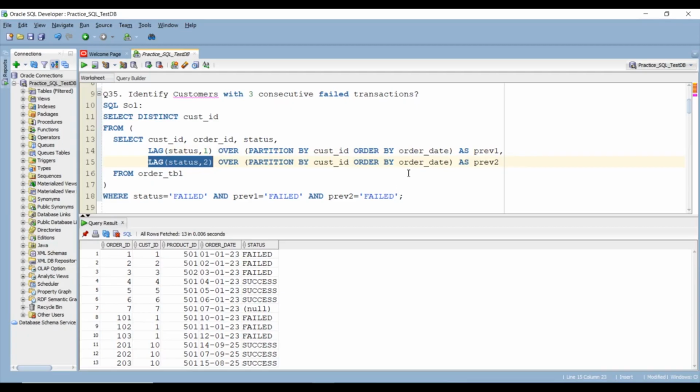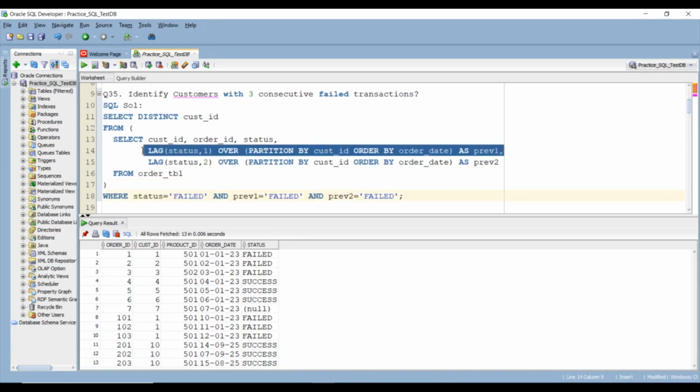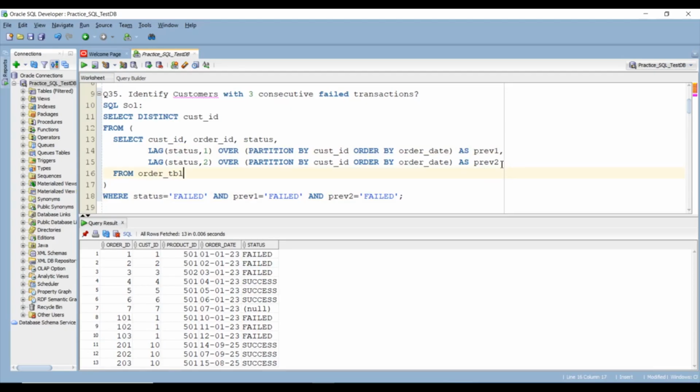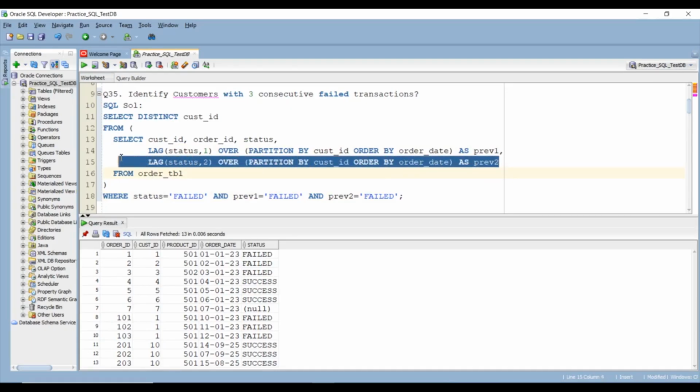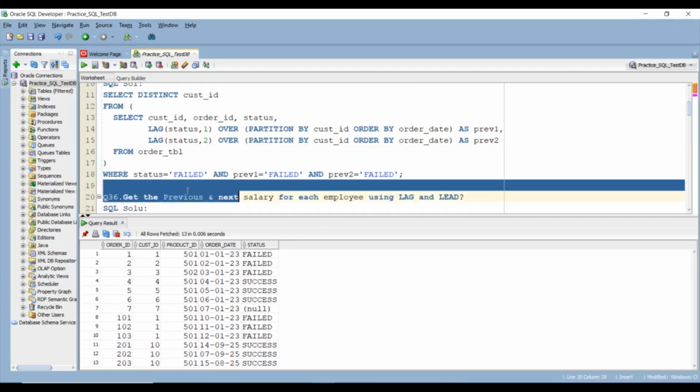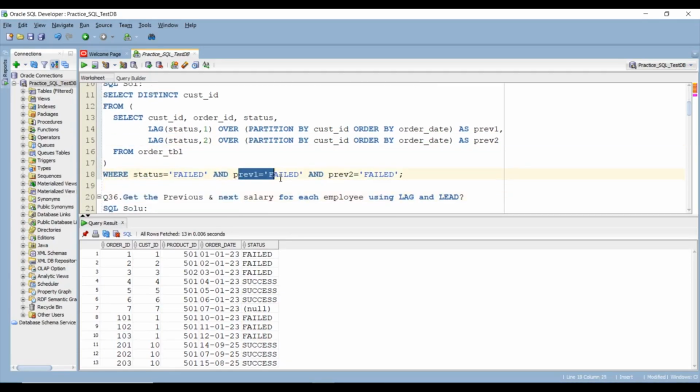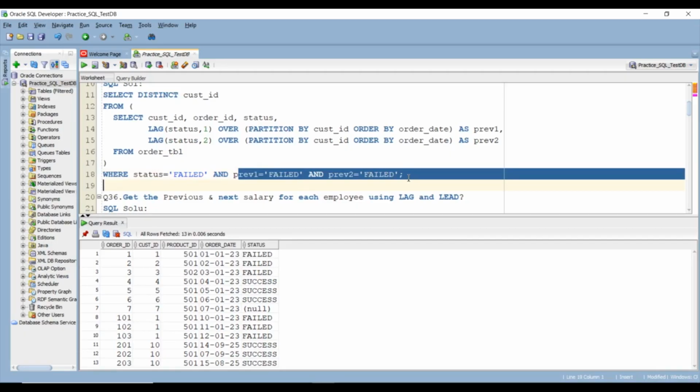So if all three failed, then the customer had 3 consecutive failed orders. So the status I gave is failed, and previous is failed, and previous 2 is failed. Lag status 2 over partition by customer id order by order date gives us the one before that.